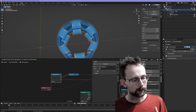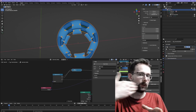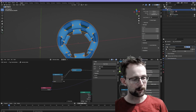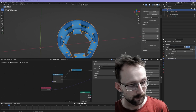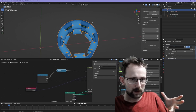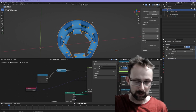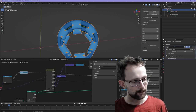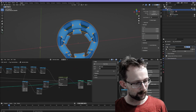So we use the X and Y position here to calculate the angle around the cylinder, and then Z is obviously the up and down bit, and then we just modify the position of that vertex. That way you start with a cylinder which is already a stitched together mesh, and you don't have to worry about stitching together those various instances that you had previously. So that's basically what this does, just mostly math.